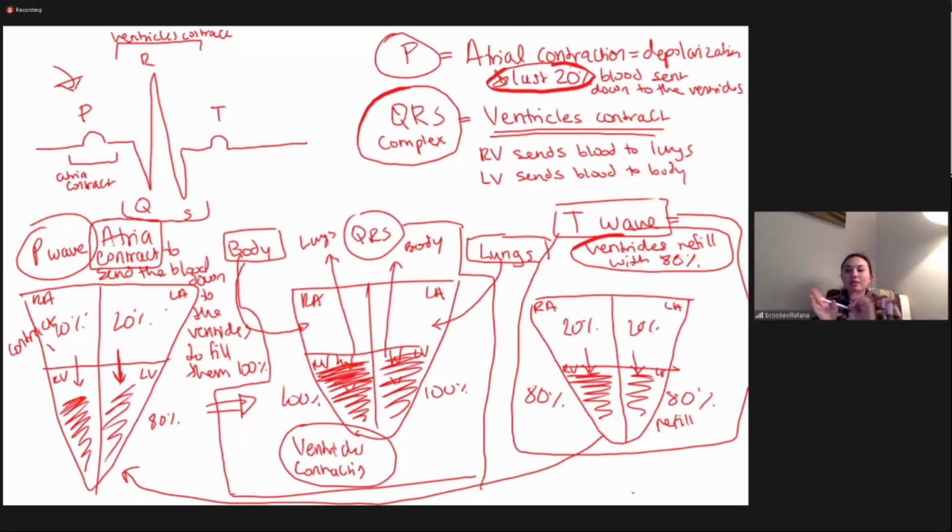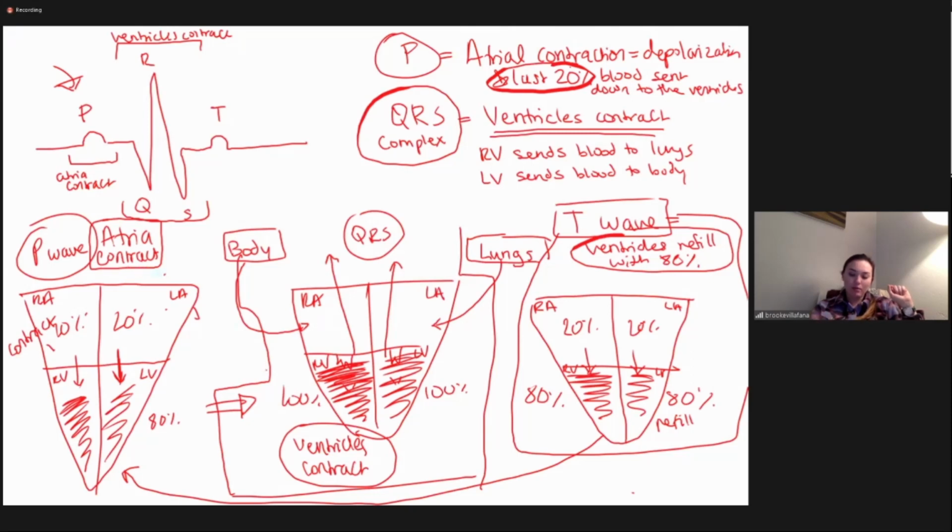So there's only one thing we're missing here. And I just wanted to make sure hopefully everybody feels like something in there is making sense. The atria also have to fill back up, right? So we said that in the QRS, the ventricles contract, right down here. And the atria contract in the P wave over here, right? And then the last step is that the ventricles refill on the T wave over here, right? When is it that the atria refill? The atria are going to refill while the ventricles are busy contracting. So during the QRS, the atria refill.